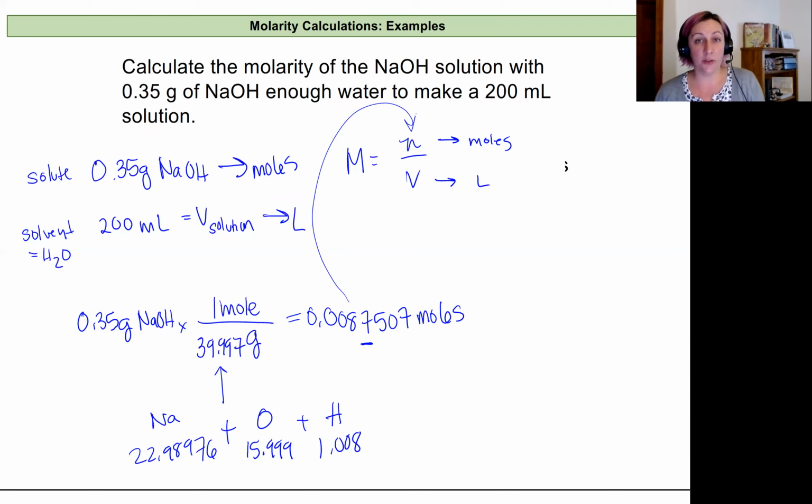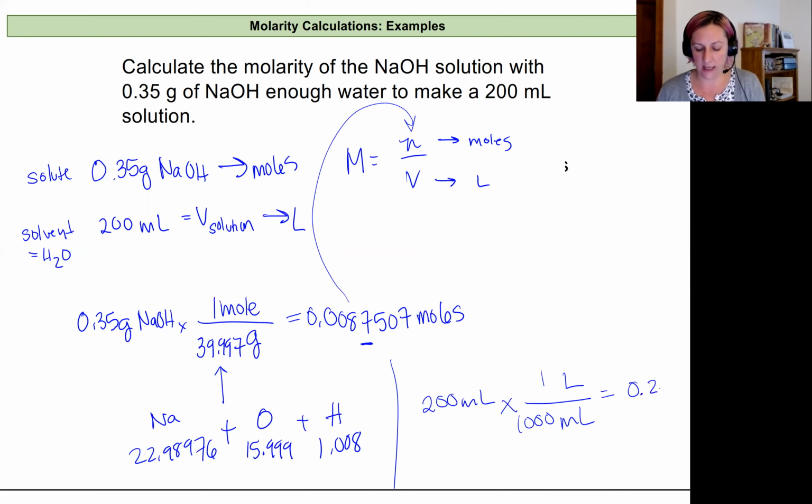Now to get the volume in terms of liters. So I have 200 milliliters, and I need to be in liters. So I'll put liters on the top of my conversion and milliliters on the bottom. And this is a straightforward metric conversion in one step. Every liter has 1,000 milliliters in it, and so I can calculate a value of 0.200 liters. And I have, in this case, one significant figure. So I'm going to report one significant figure as well. And I'm going to underline it to keep track of it as I move forward. All right. And so this value is going to go into my volume. I'm going to switch colors.